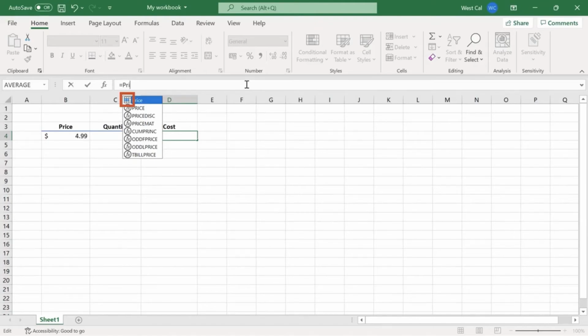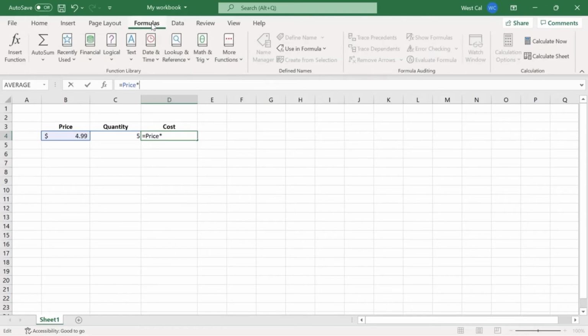You can differentiate names from functions and other objects by the small tag icon that appears by each name. In addition to manually entering cell and range names, you can also use the Use in Formula command to insert existing cell and range names into formulas. To access this command, click the Formulas tab and then Use in Formula. This action will display a drop-down menu listing all of the existing cell and range names. Clicking on an option will insert its reference into the formula bar.